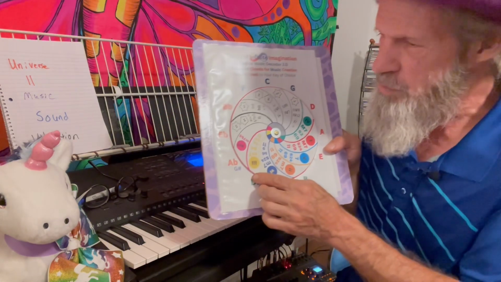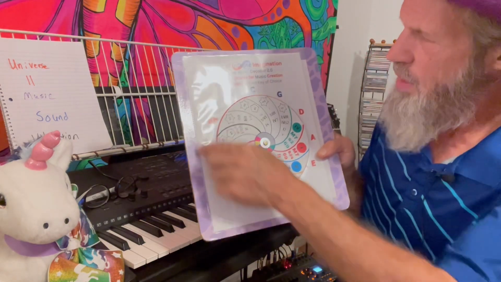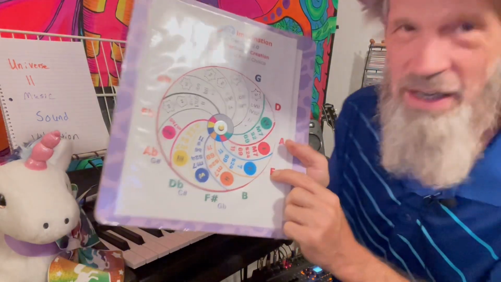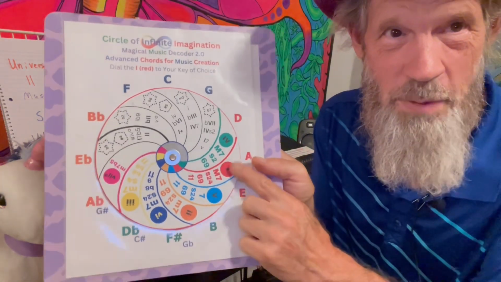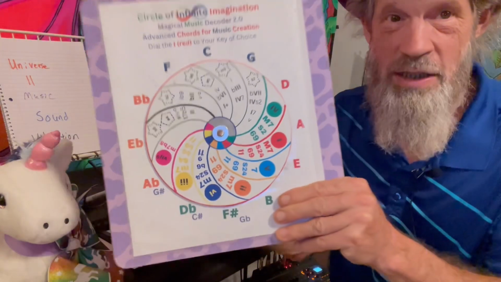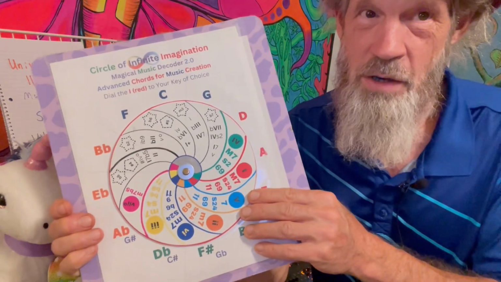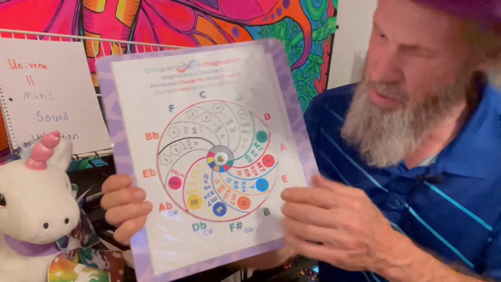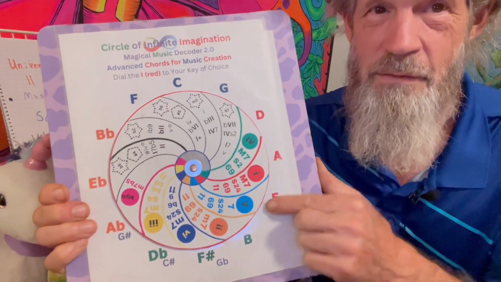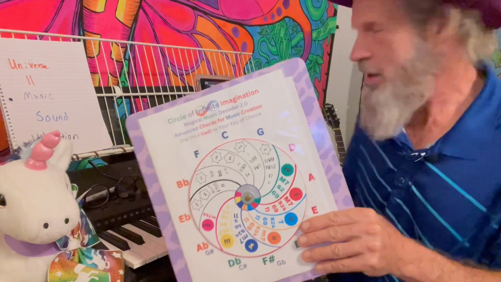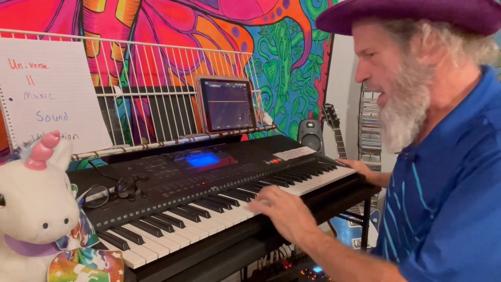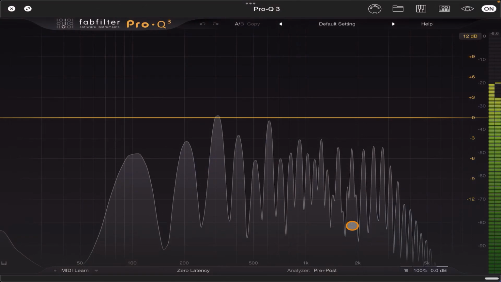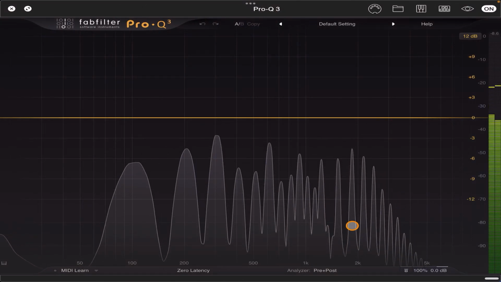Now we're going to skip over that one, land on D, but then we're going to skip again, and we're going to land on E, which is the 5, the perfect 5th. I told you, that's the foundation. Major chords, minor chords, all these other chords, except for a few, have a root and a 5th, which you saw over here, to have an amazing harmonic relationship.